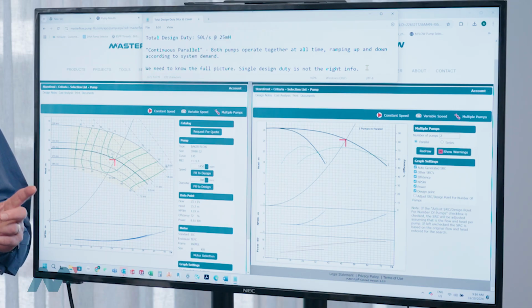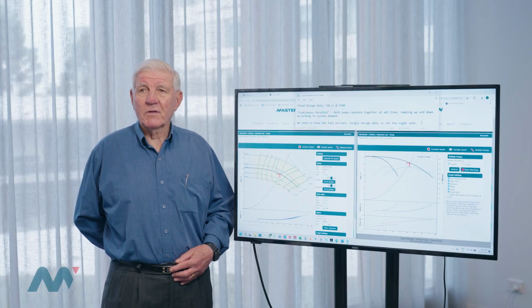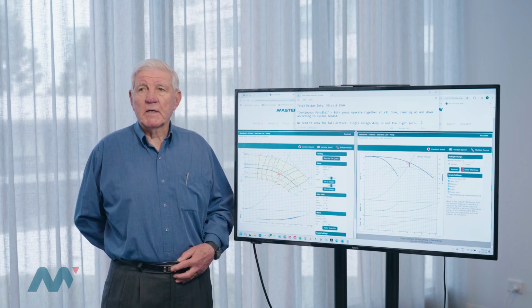And if you want to reduce the flow, you're going to reduce the speed of both pumps to give you that lower flow. That lower flow will produce a lower head in the system, so you need to see where the operating points are for each pump to determine their efficiency and power draw. You may need to get information from your client about the specific requirements of system resistance. So it means drawing a new system resistance curve.